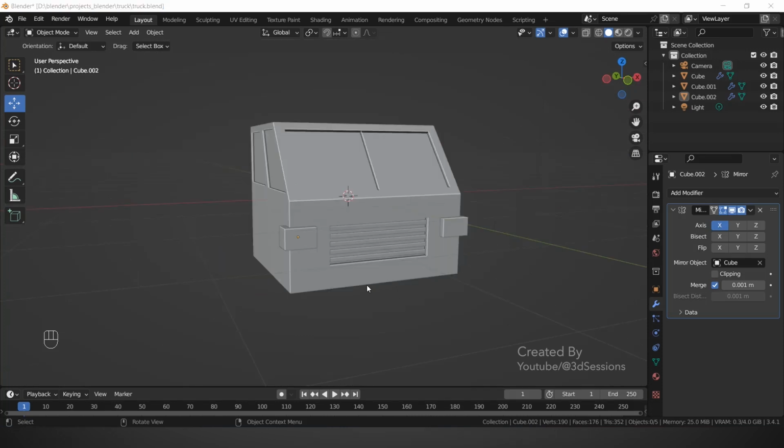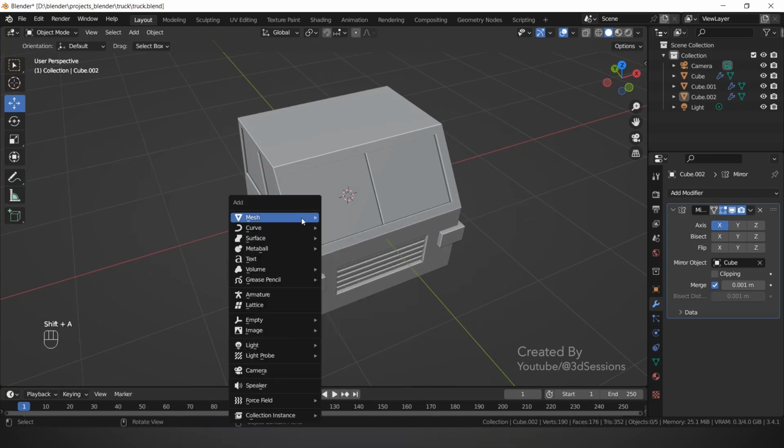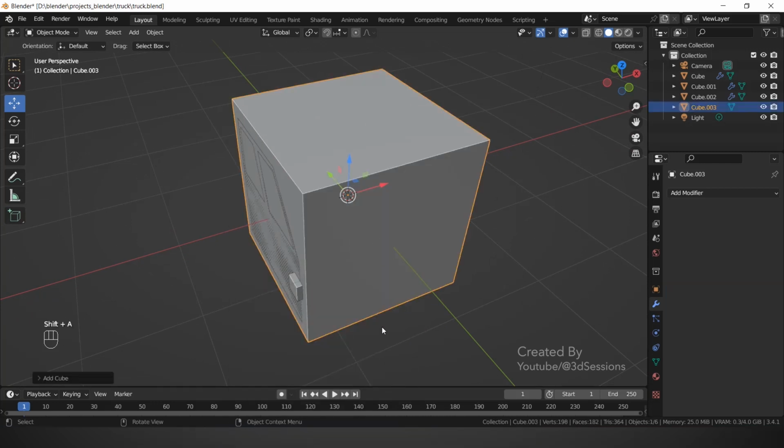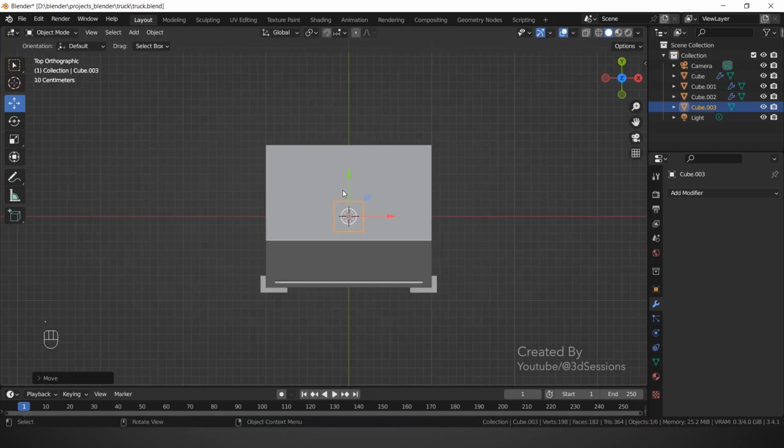Now let's create the air dam on the truck. Shift A, mesh and cube. Make it small. Bring it up. Top view. Scale it on the Y axis.